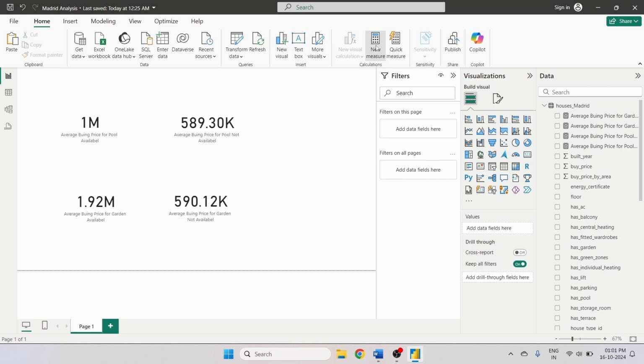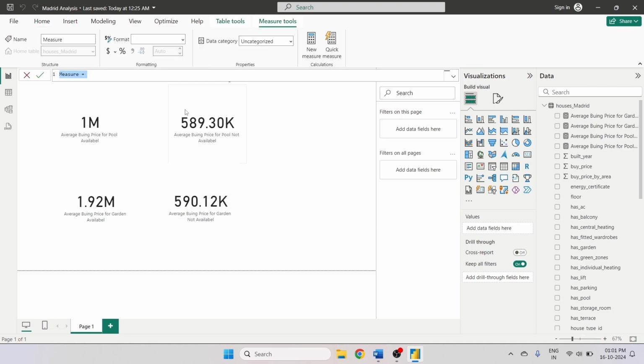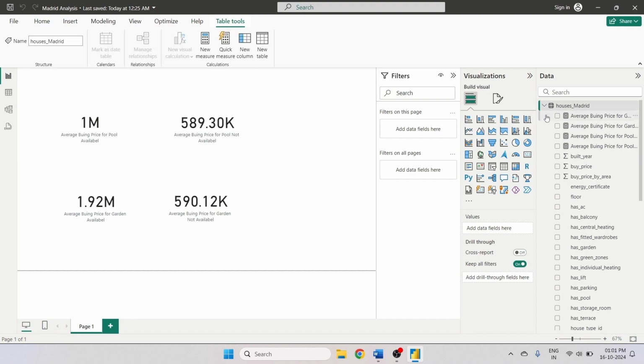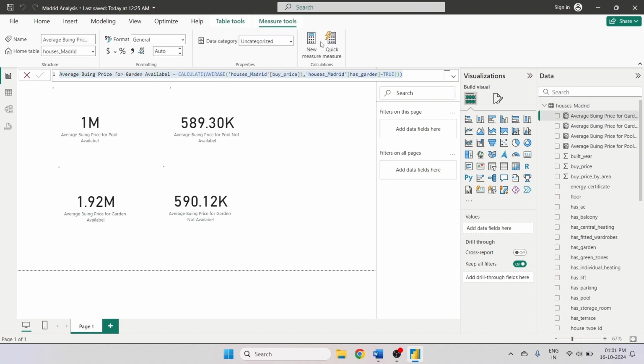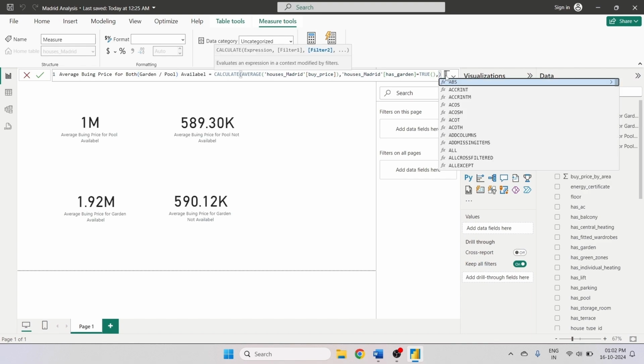I create a new measure: Ctrl A, Ctrl C, new measure, Ctrl V, average buying price for both available, with garden and pool available. I change some conditions: has garden is true, and I add a new filter, filter 2. My garden filter is already there, so I'm using pool.